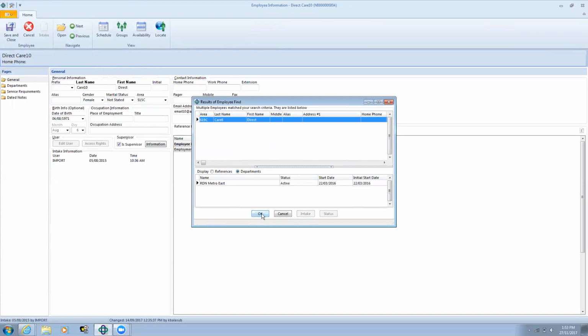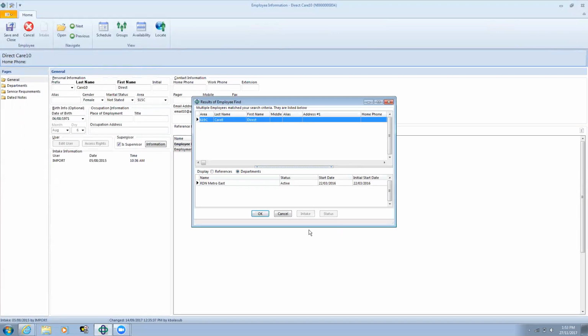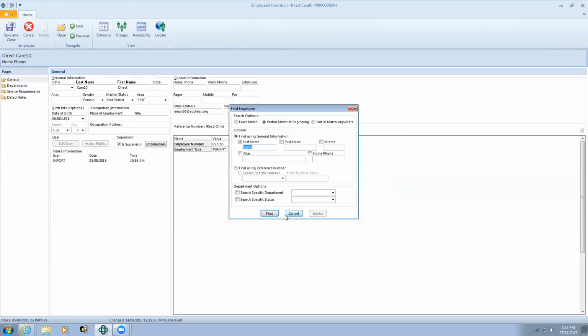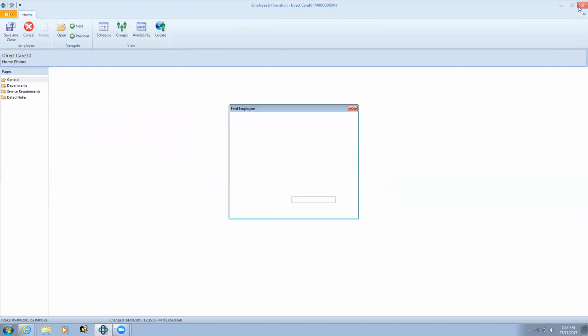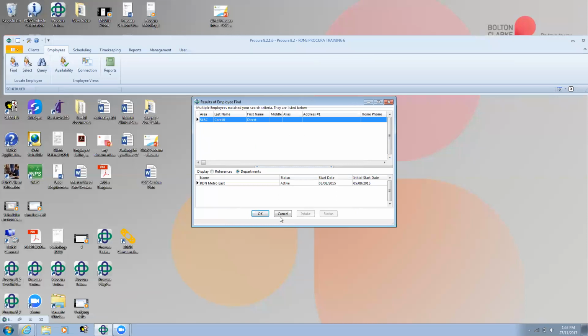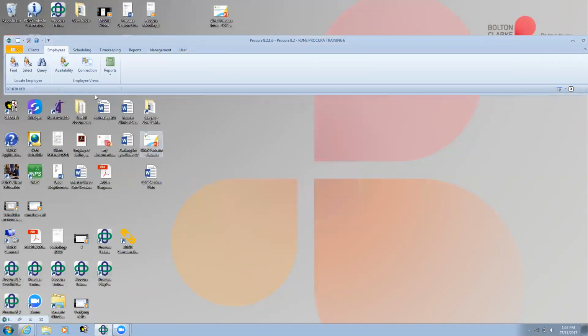I am now looking for Direct Care 8, and if I click OK, their record is now showing for me. So it's a pretty easy way to search. I'll just close out of Direct Care 8, and cancel this screen and this one, and close out Direct Care 10's record as well, cancelling there and back to our main ribbon.